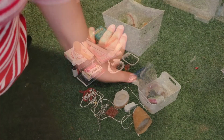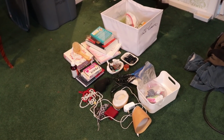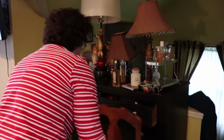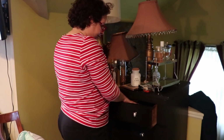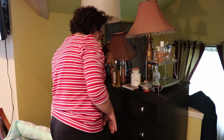Ugh. It needs to be rinsed. There's too much dog hair in here. I gotta put it under the thing. Okay, let's go on the other side. So the relocate pile just got bigger, didn't it? Oh boy, there could be a whole video just on that. So what do we have here? I said I wasn't gonna do the clothes. Okay, I'm not gonna do the clothes. Let me sit down.